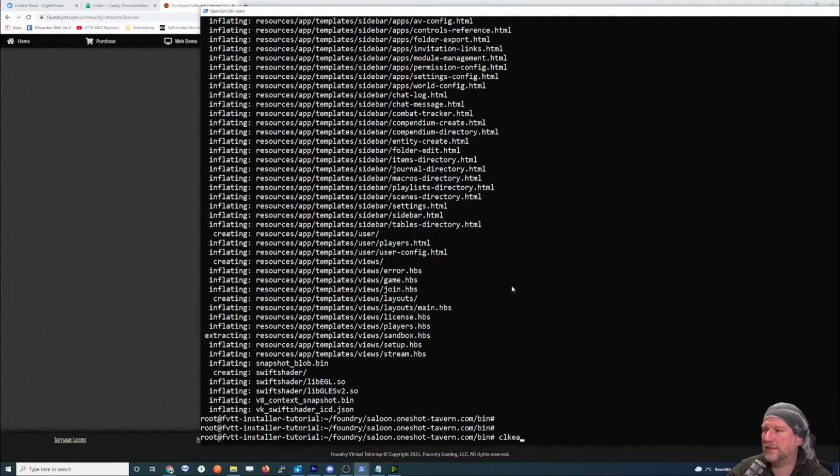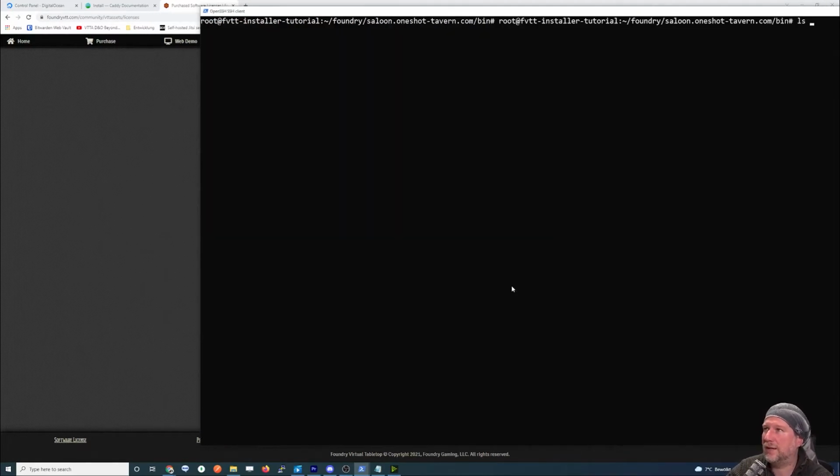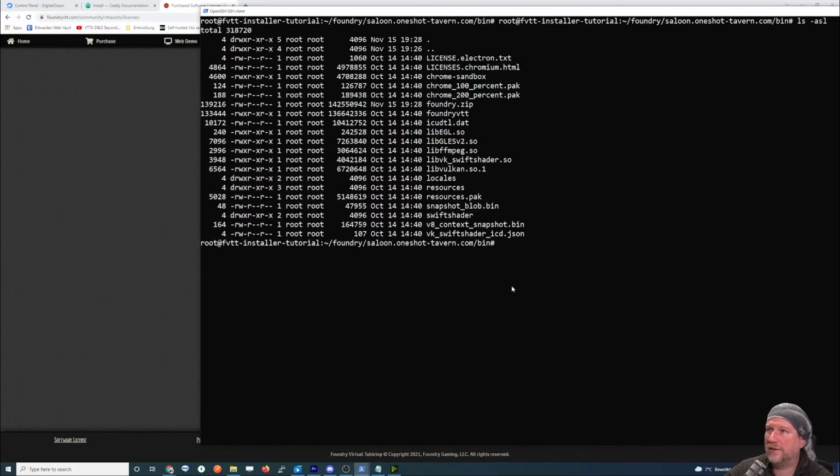So if we go here, let's clear that. Let's have a look at what it looks like now. So we are in the bin directory where the Foundry source code is now located, and we got the Foundry zip, which we can now remove by calling rm for remove, and we start typing FOU, and then we hit the tab key, and it tries to automatically guess what command and which file you mean.